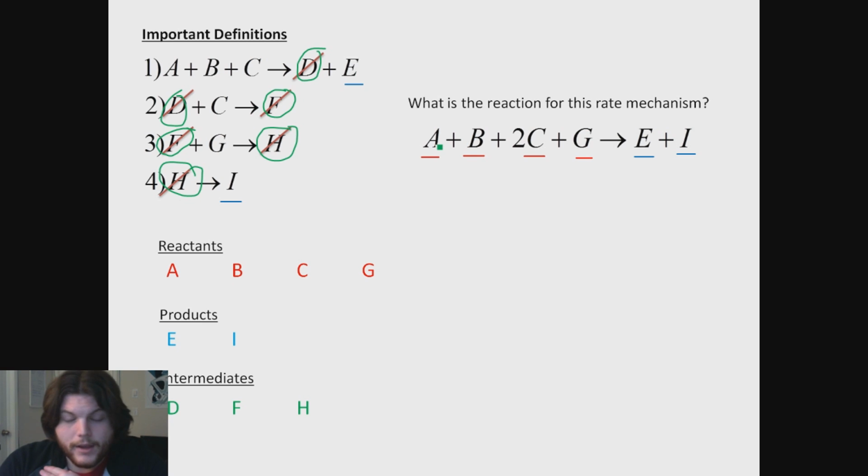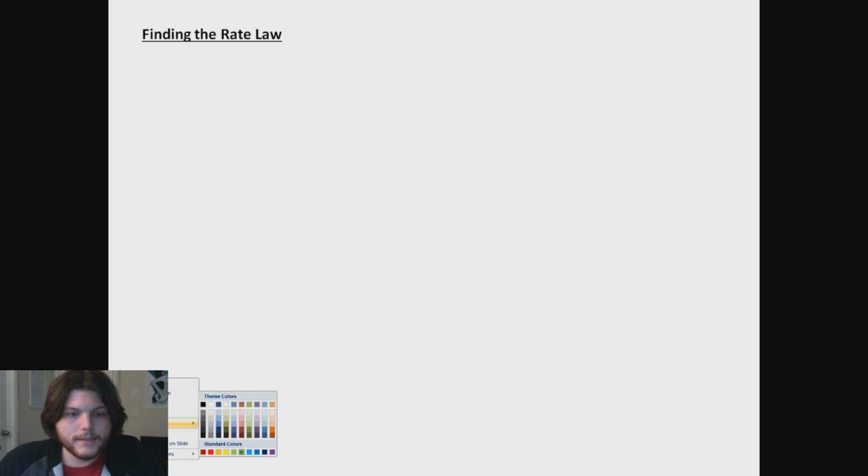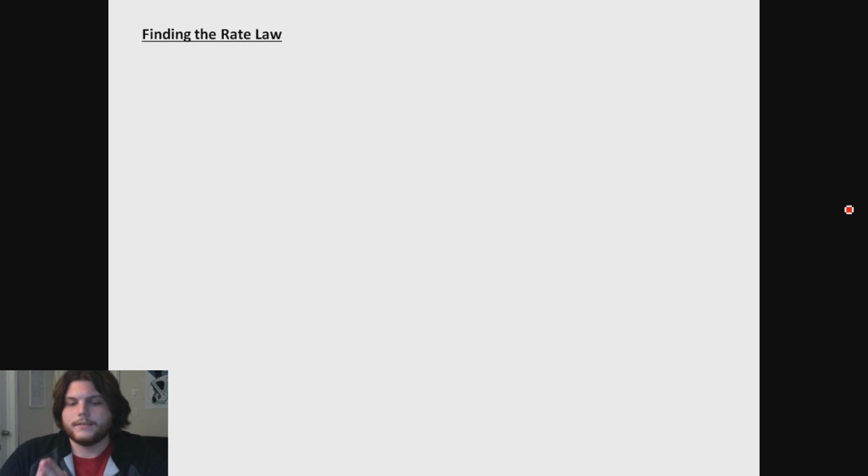So that's why in the future, when I explain this next portion, we'll have to look not necessarily at intermediates but work our way back to reactants, because that's what we really care about when we're doing these chemical equations. Alright, so what do these rate mechanisms actually tell us? They can really tell us the rate law. You probably have looked at a lot of rate laws and determined rate laws from data.